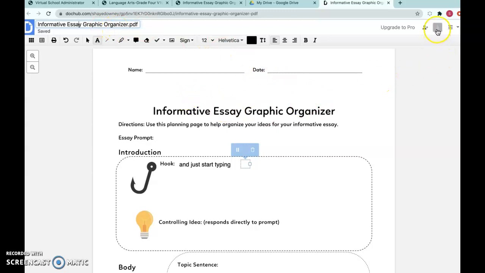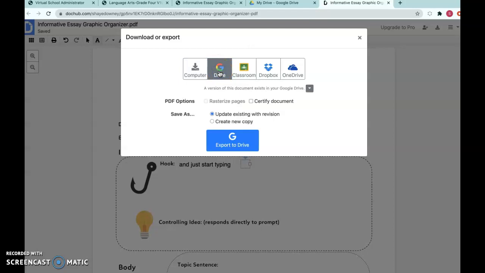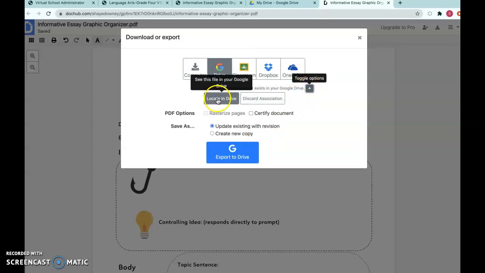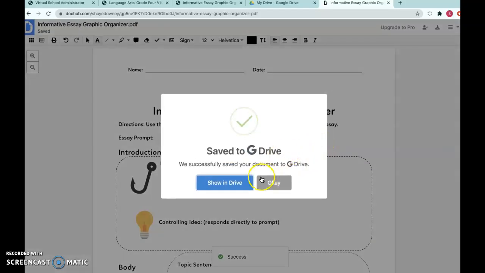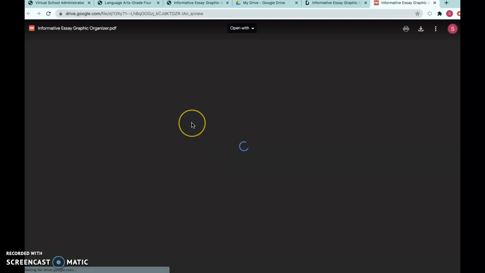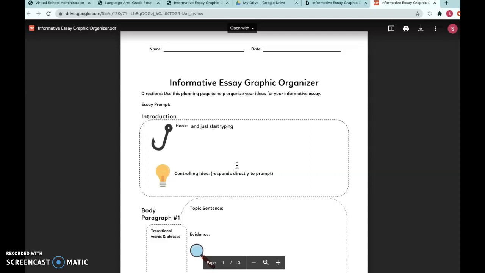Once you're done with this, you can either download it back into the Google Drive. It should automatically be saved there, but if you're not sure, you can go ahead and download to Google Drive. That's where you can get the option to add it into a certain folder or just go into your Google Drive. So you click to export to Drive, and then you'll go into your Drive and find the document. As you can see, it just opened up for me. You can find the document, and this is where you will find it to upload for your assignment.